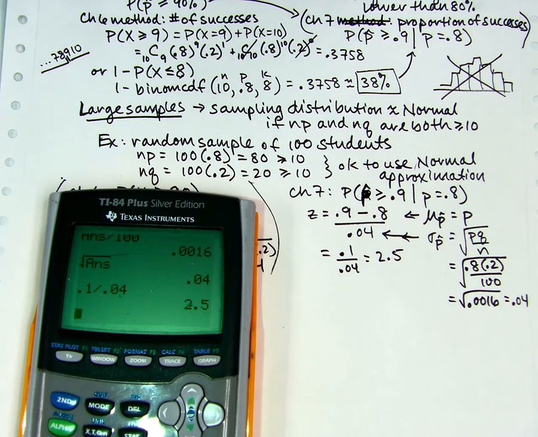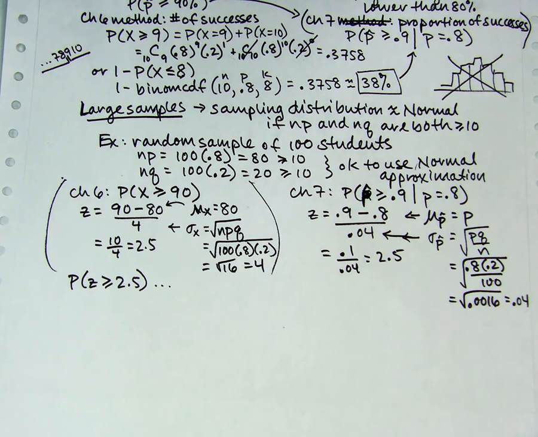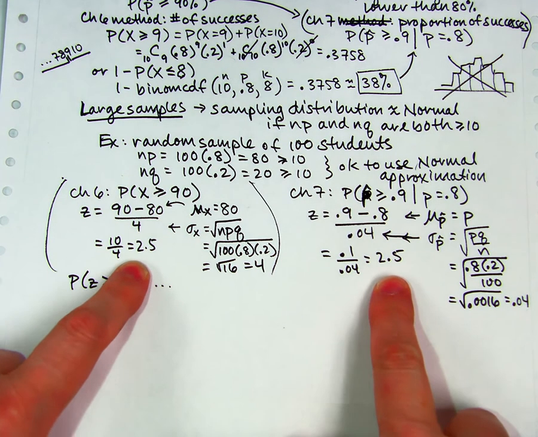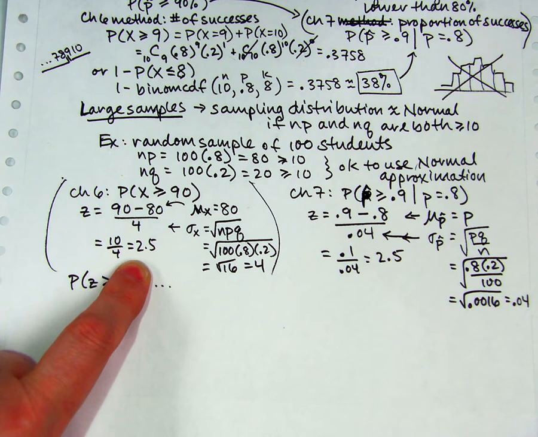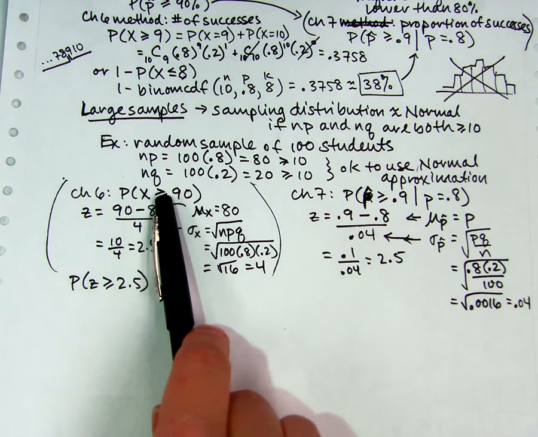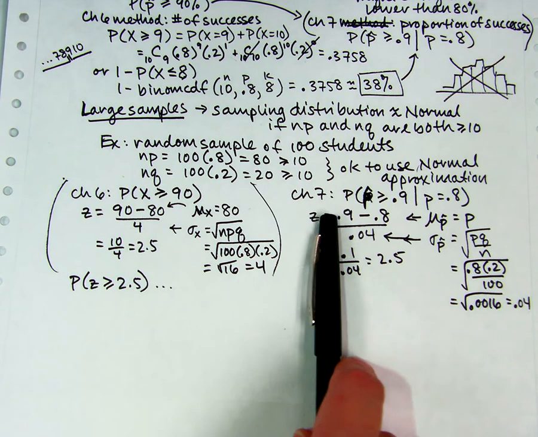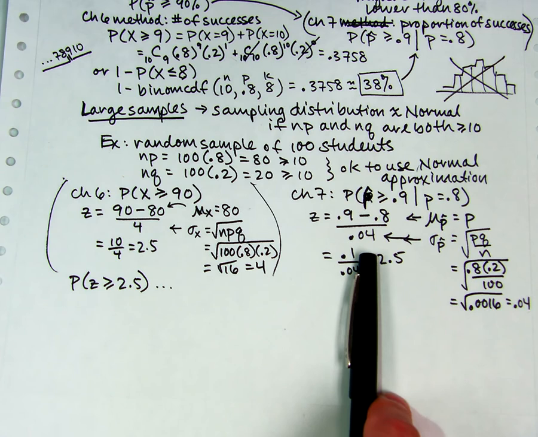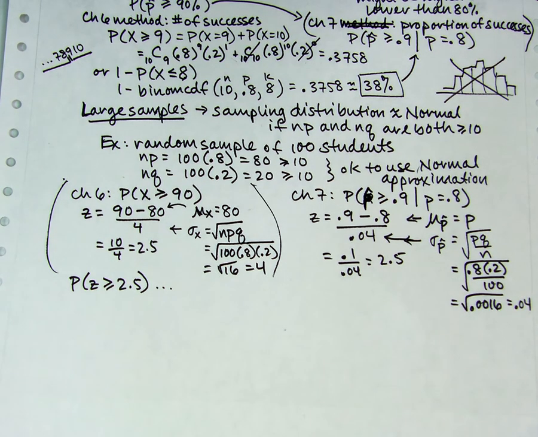Is anybody surprised that it's 2.5? I think it's kind of fascinating that these are the same. And it's exciting that these are the same because it means that what we're learning right now is based on this. Basically, what we did is we took all three of these numbers and we divided them by 100 to get 0.9, 0.8, and 0.04. And when you divide all three parts of a fraction by 100, you get the same fraction you had before. You get an equivalent answer.